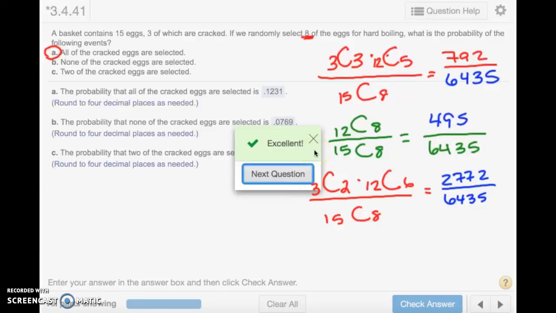And hopefully this video will help. The main thing is you need to be able to determine whether a number or a scenario is a permutation or a combination. And in the future, if you get to this question and you need to come back to the video, remember, after you watch this video once, you can jump to any point in the video so you don't have to restart it all over.